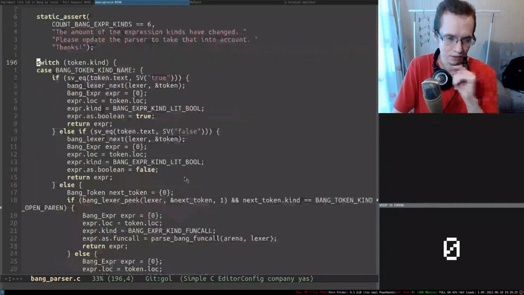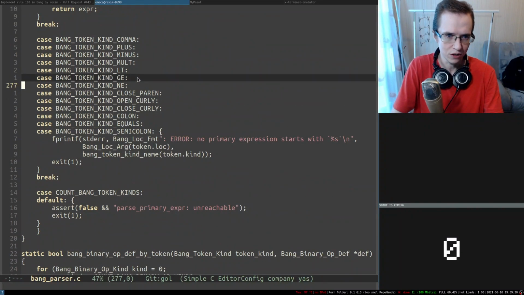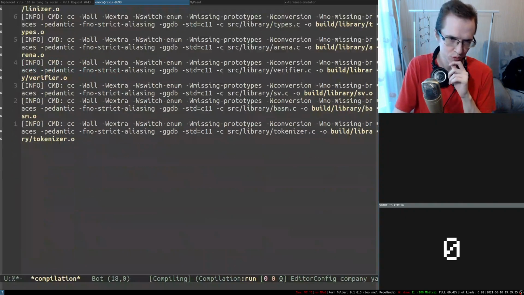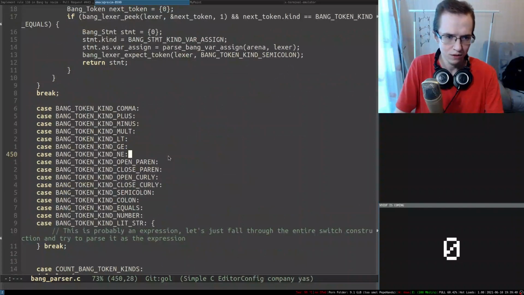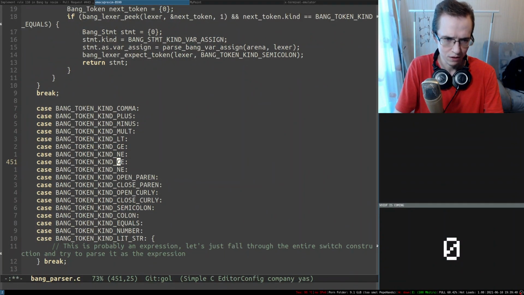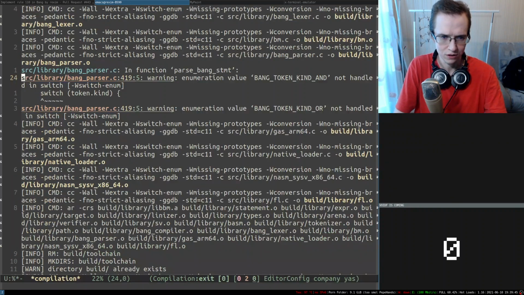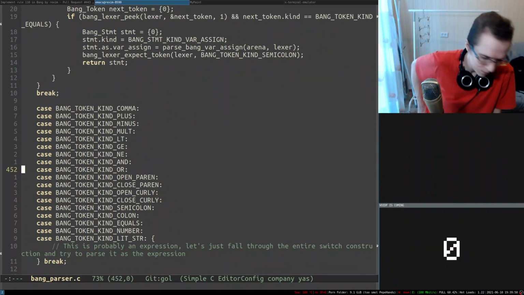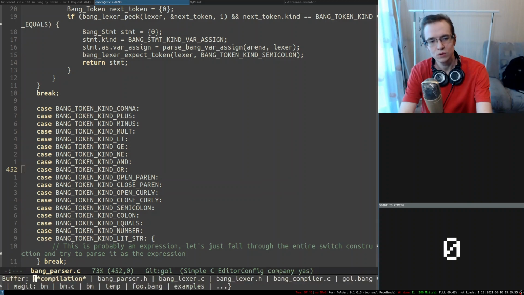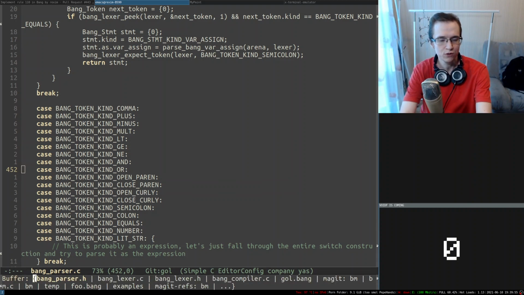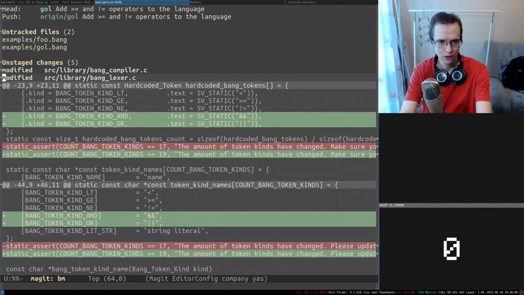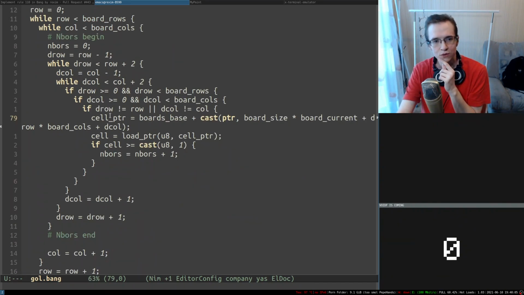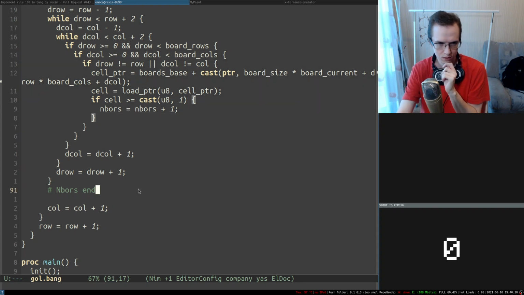Okay, so what do we have in here? Oh yeah, so now it's parsing. I suppose none of the expressions will start with and or for now, so that should be totally fine. And another one is pretty much the same situation, right? And or, none of them start with any of this stuff. Okay, looks good to me, I suppose. So now we should have two new operators. That required a bit of changes, but that was relatively straightforward. So that thing should work now, hopefully.